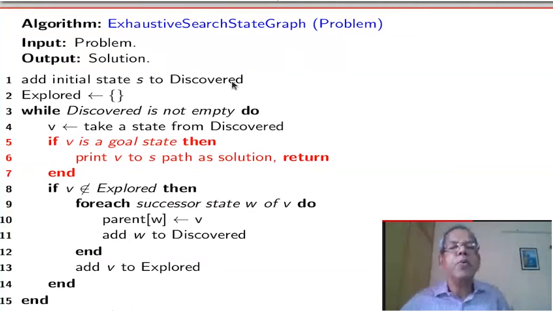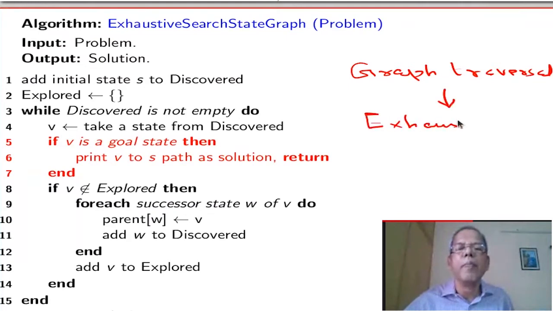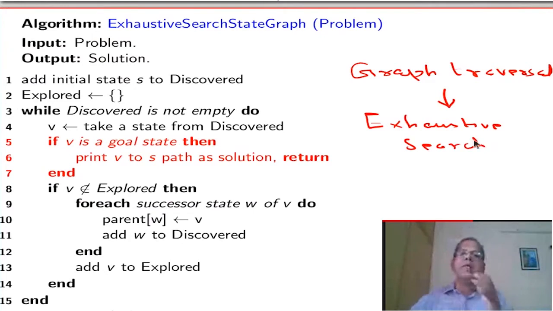And this is how we adapted, we transformed a graph traversal algorithm into an exhaustive search algorithm. I want you to see the connection between, the similarity and the difference between graph traversal and exhaustive search.